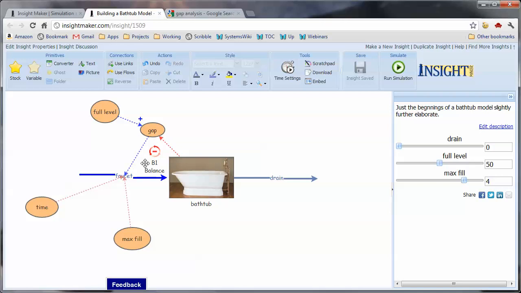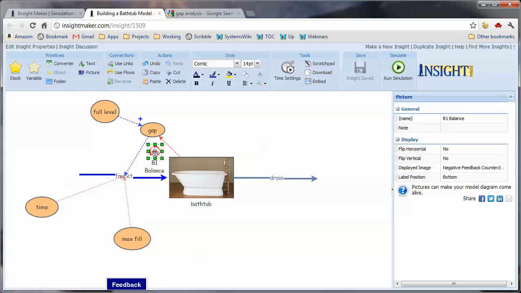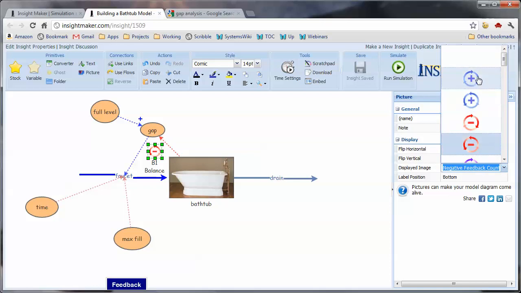And in this particular situation, you want negative feedback, balancing feedback, to control the flow into the tub so that when it gets full, it stops filling up. So we call it a balancing loop, and the icons are built into Insight Maker for reinforcing loops clockwise, counterclockwise, and balancing loops clockwise and counterclockwise.